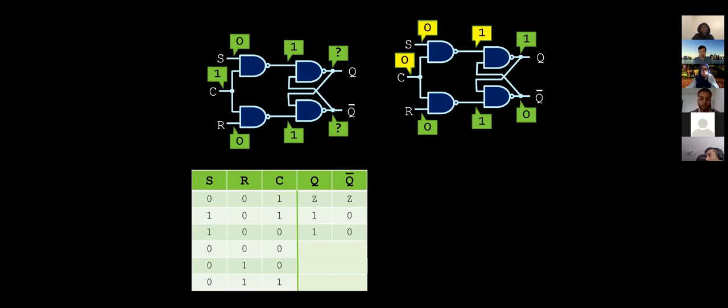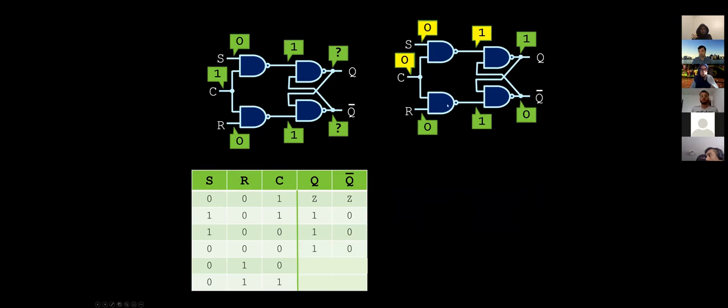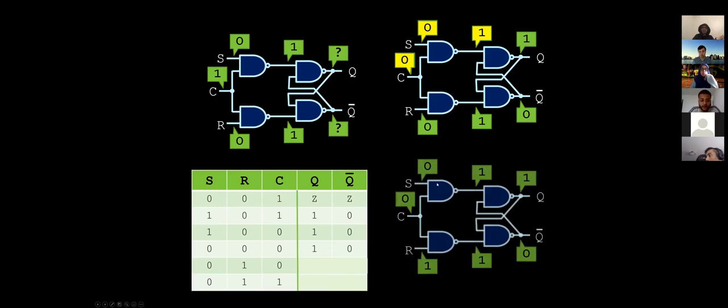So what if I go to all zeros? What if I set S and R to all zeros? Let's see. If it's all zeros, this is obviously 1, this is 1. So I'm going to get, we already had it, 1, 0. So let's look at the next one, 0, 1, 0. This is this row: 0, 1, and clock is 0. This is very symmetrical. There is not much difference from 1, 0. It's just that 0, 1 is going to lead to this state, to 1, 0.